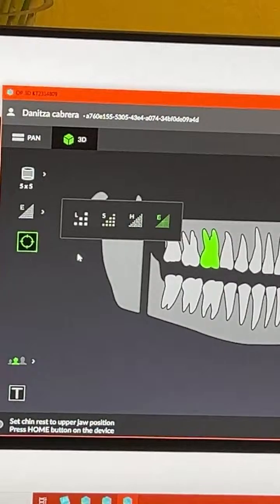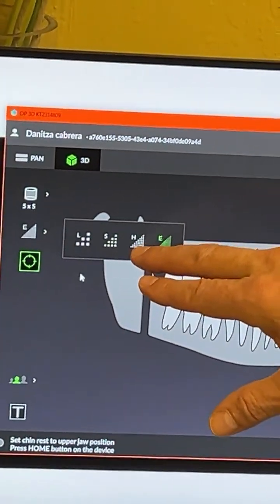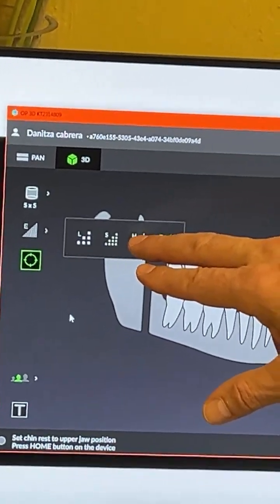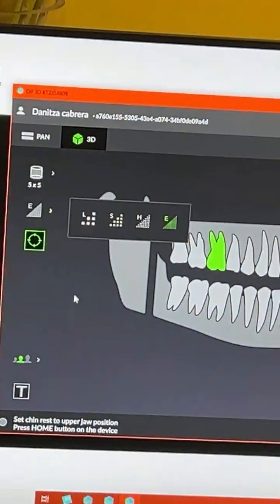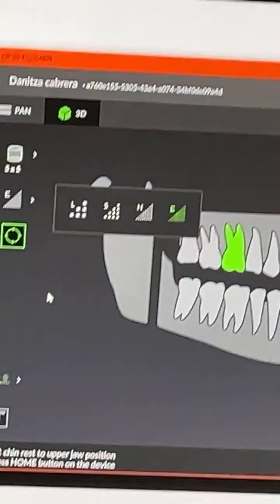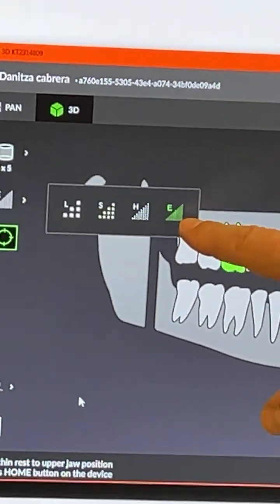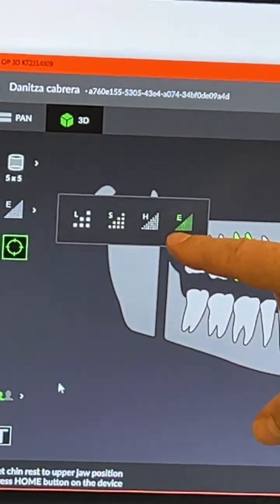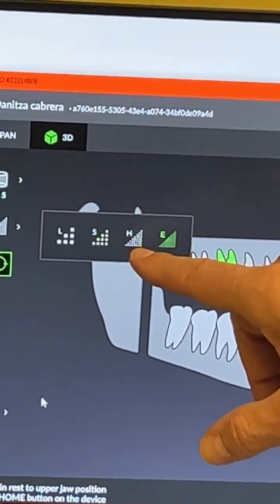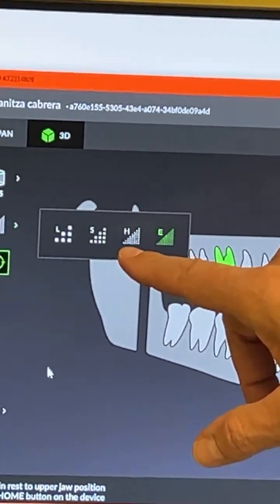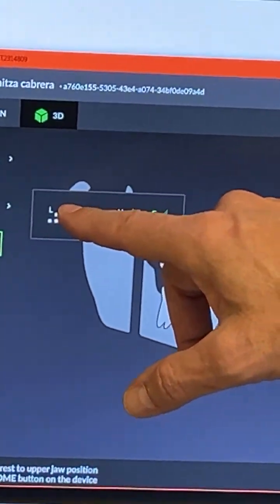If you want the numbers, Endo is 0.08 micron. What do you mean high? High density? High resolution. So you're taking more pictures, and they're closer together. This high is 0.125, still very good. And then standard is 0.2, and I believe low dose is 0.32.